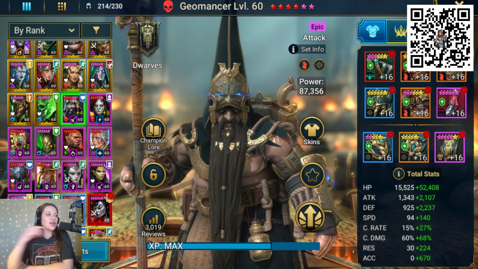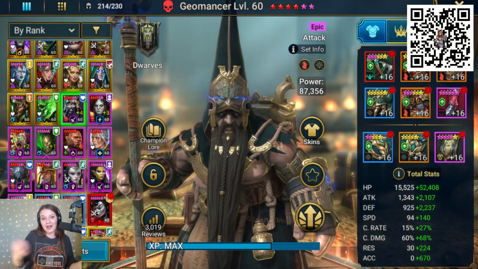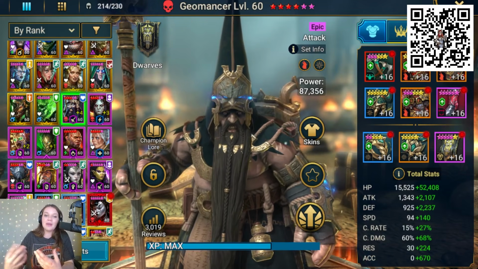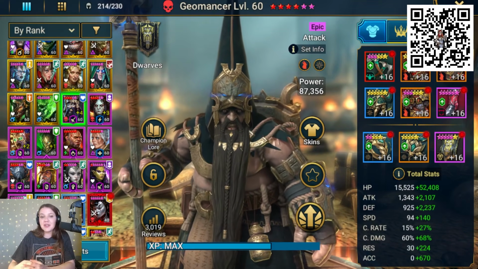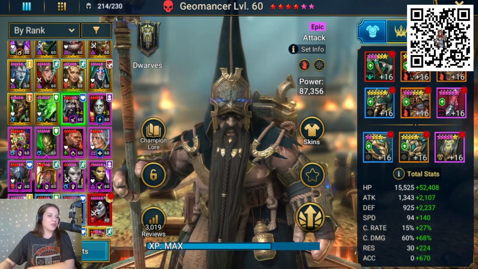Generally looking at the graph, you can see that having 20 or 40 accuracy higher than their resistance means you're not going to land debuffs any more than if you built it up several hundred accuracy higher than the enemy's resistance. So I knew that my accuracy had to be higher than the enemy's resistance if I really wanted my champions to apply those debuffs and do what they were supposed to do. But I didn't know that there is, across the board, generally a 3% chance that a debuff will still not land. Now, that's what gets really tricky about this.